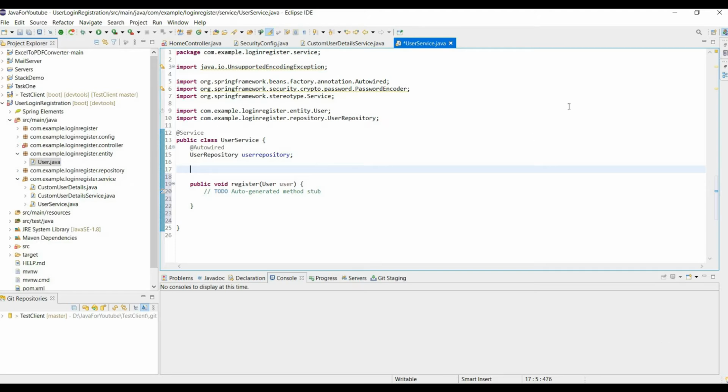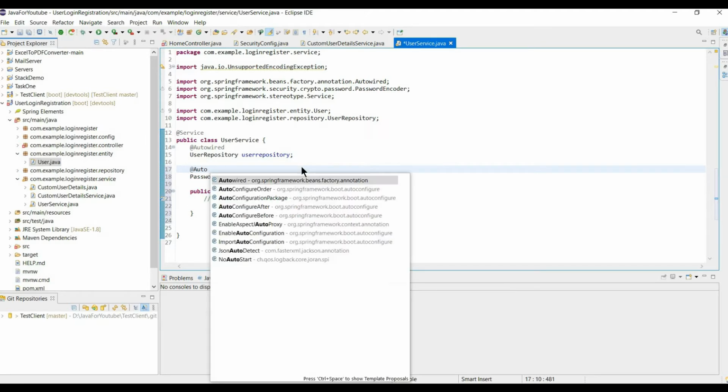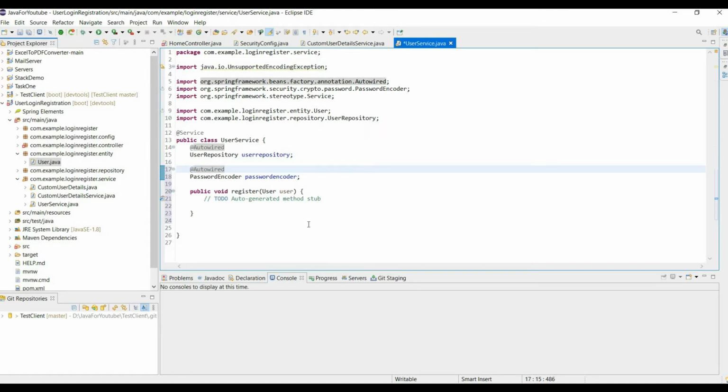If the user gives me the password, I'll just change the password only, and the rest of everything the user gives me I will save as it is.